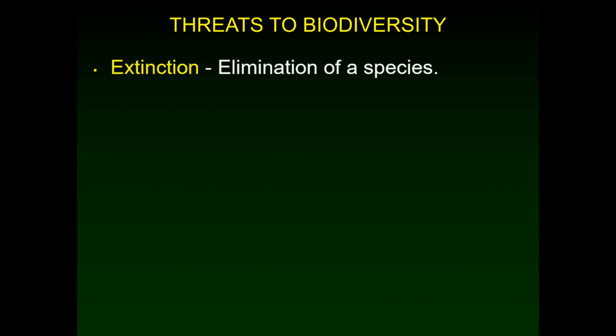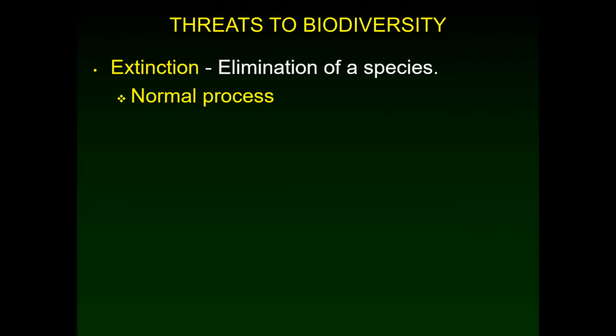So, threats to biodiversity. Extinction is obviously a massive threat. Extinction is the elimination of every member of a species. An example of a species that's about to go extinct is a rhino species which only had 3 individuals left, 2 females and 1 male, and the male, Sudan, passed away a few years ago, and so that's it. That species is on a timer now until it's added to that list of extinction.